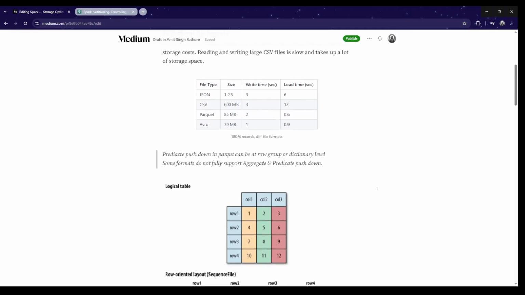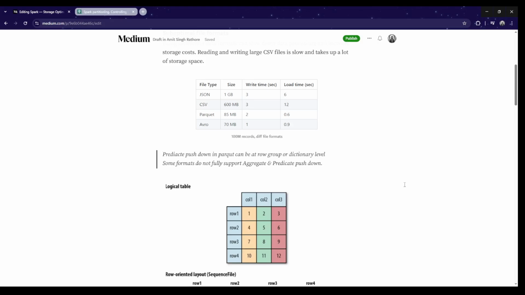For example, if we are doing a lot of analytical work, Parquet or ORC can be the right file format, because those support both predicate push down and aggregate push down. So those optimizations will come into picture when we are running the job.